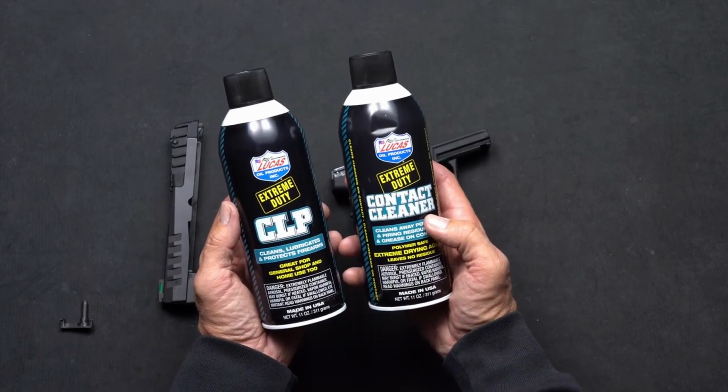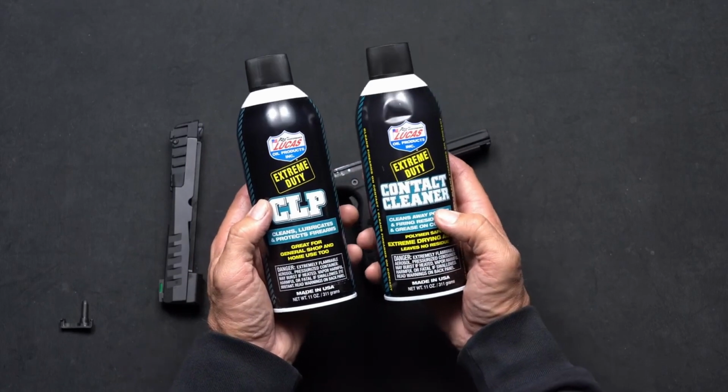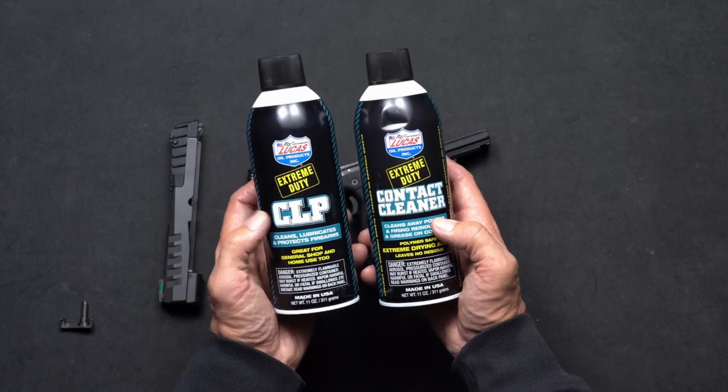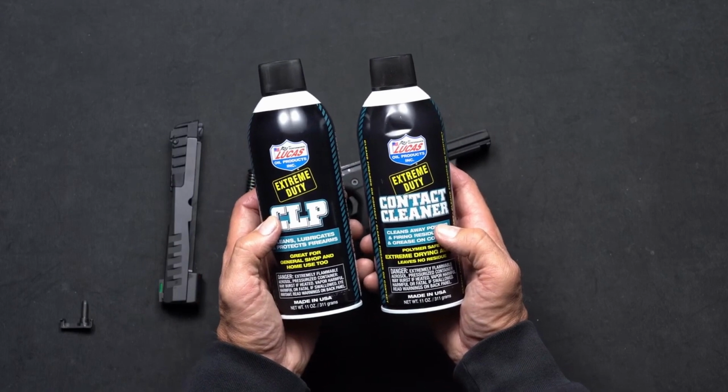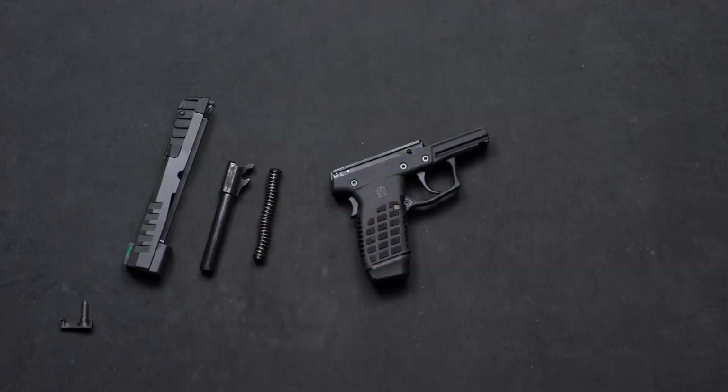To properly clean and relube your P15, you're going to want to get some high quality stuff such as this Lucas Oil Extreme Duty Contact Cleaner and their CLP. This is excellent for getting all of the carbon and debris out of your slide and barrel and everything else in your P15, and then you'll want to hit it with some CLP for nice, smooth function when you get to the range.